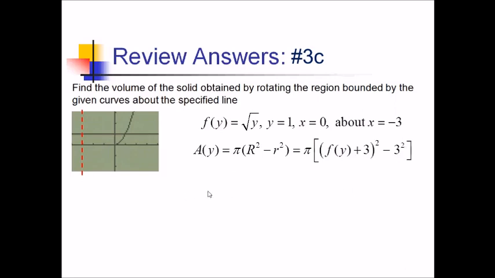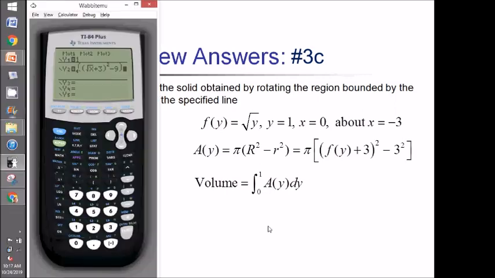Now for my integral, my volume, I'm going to be going from the y value 0 to the y value 1. We're just going bottom to top. And I'm just going to integrate this A of y function, and I'll make sure I put dy in there as well. So let me use the calculator for this. I'm going to do the bulk of the heavy calculator lifting in my y equals. I went to y2, and I essentially put in my area formula here. So pi, and then we had radical. This is radical y in disguise.